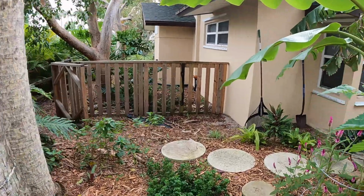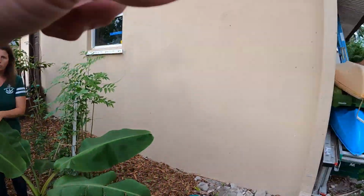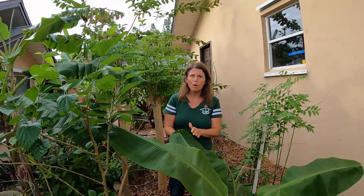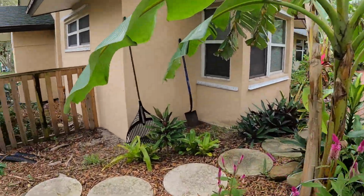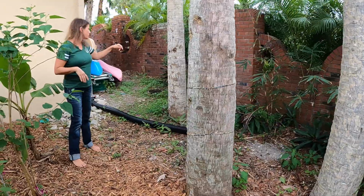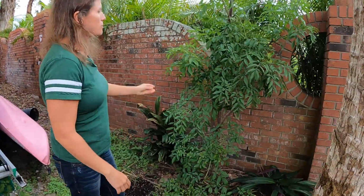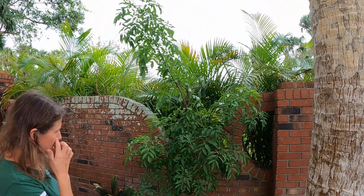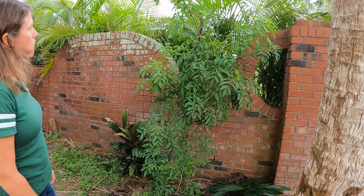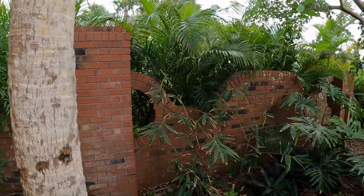Let's go this way. What kind of banana is this called? You remember Candarin? I thought the Candarin was up there. Not Candarin. Cocoa. Kokopo. Yep. Kokopo. Oh, here's the elderberry. Want to show it? Sure. This was the one that was in our front garden. We dug it up and moved it over here, stuck it right here, because we wanted to put the guava in there. It looked dead for two weeks, and then just shot off a ton of new growth. Looks like it's flowering. Sweet.